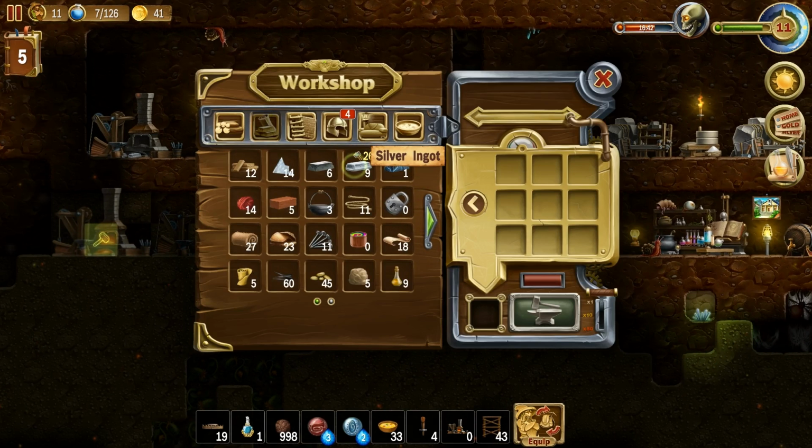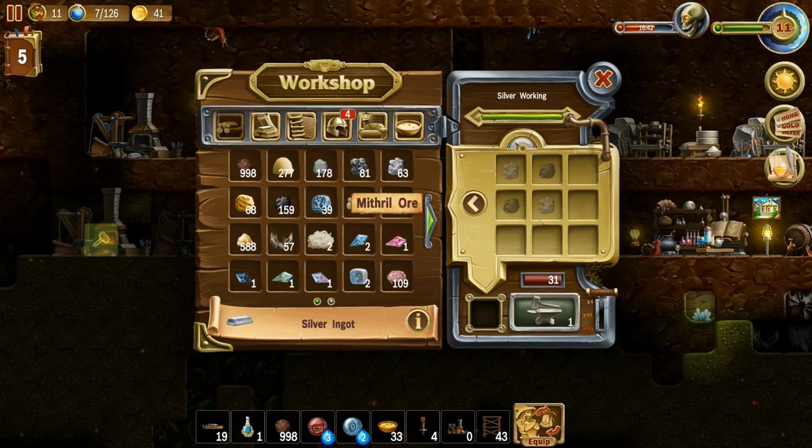Let's see, how many more bricks can I make? 63. I guess we can do a few more. Not too many more, because I don't want to make too many and not need them. Let's do another 50.